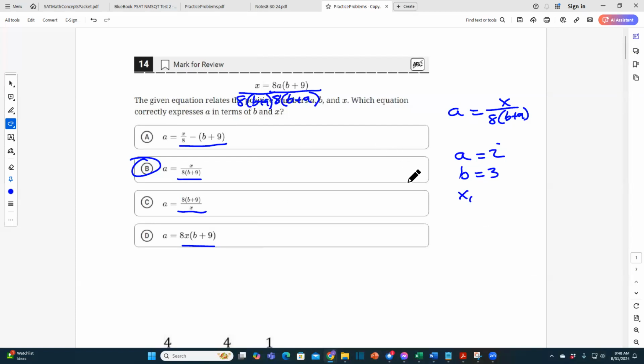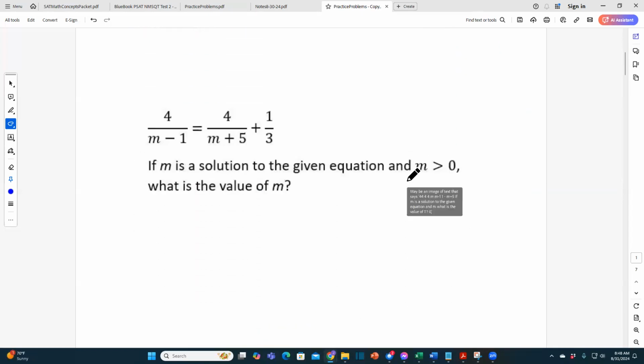All right, so these are literal equations, just isolating one of the variables. We always do the opposite operations to undo things. Addition and subtraction are opposites. Multiplication and division are opposites. Squaring and square root are opposites. All right, this one we have our variable in the denominator. Just by hand, you multiply by a common denominator, which would be 3 times m minus 1 times m plus 5. And you would end up with a quadratic, and then you would solve the quadratic using the quadratic formula or factoring if it can be.